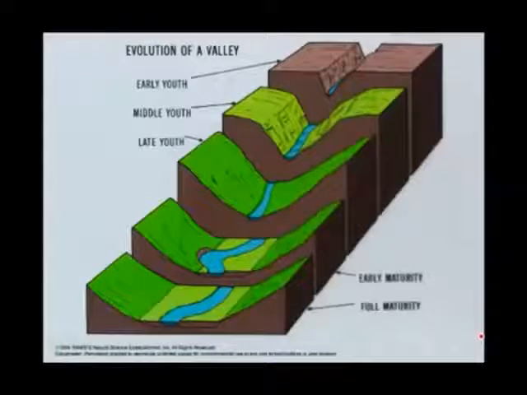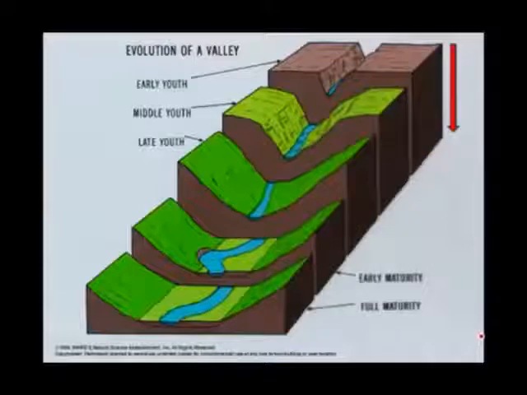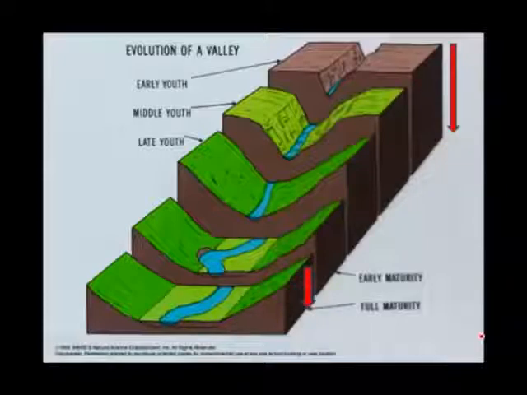The river valley will change through time because of this erosion and deposition. You can see the youngest of the river valleys. It has a very high gradient. It hasn't eroded the mountain away, so it has a high elevation, giving it a high gradient or slope. Whereas the mature river has eroded away the mountain and now has a very low gradient.